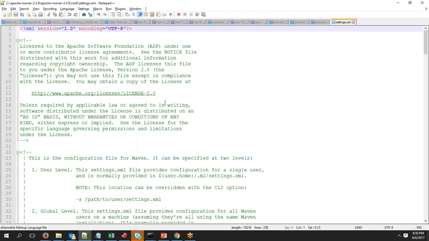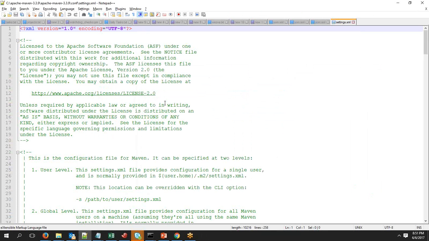Now, this file acts as a global file for the Maven installation, which means if I put anything in this settings.xml, it is going to be read by all the projects, so if you have anything which every project is going to need, like the plugins, you can directly put it inside it.